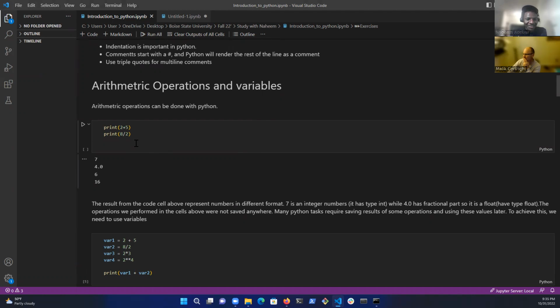But you see the result is 4.0. You could have printed 4, right? But it printed 4.0. So this is a float. That is the Python way of handling division.